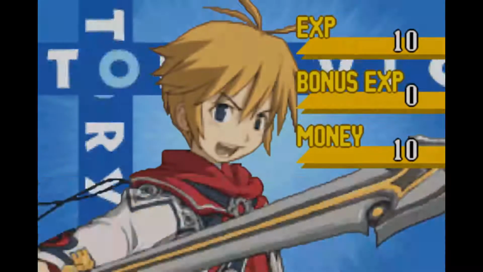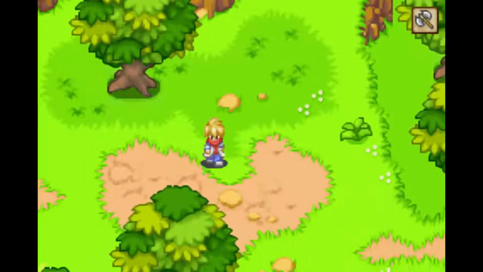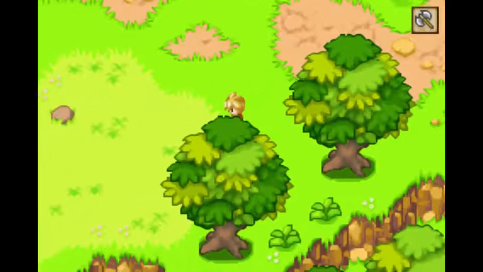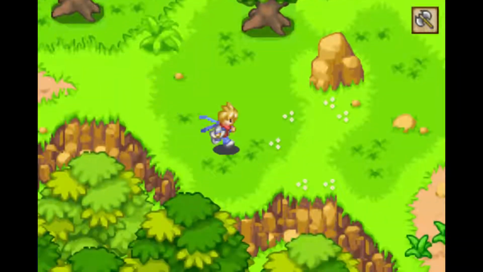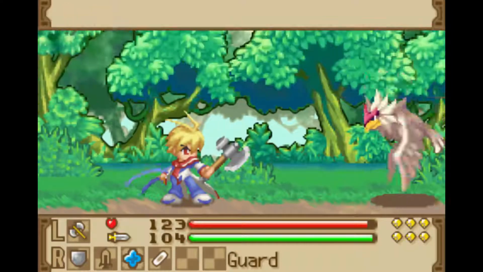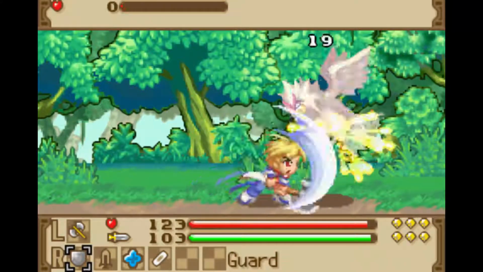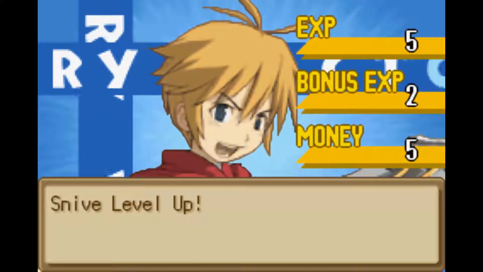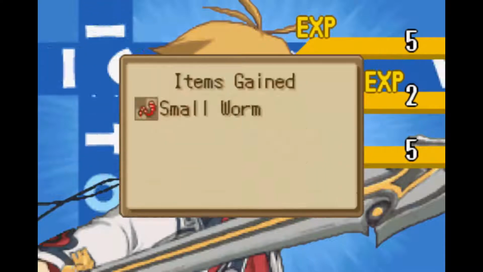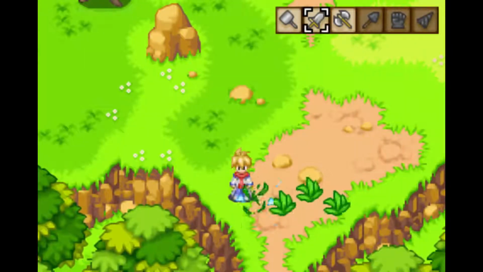Yeah, you have a lot more durability. Spear, do they want me to make a spear too? Yeah, I'm gonna go back down there and chop those trees if I can. Oh, that's so quick with attack. Yeah, the swings are actually pretty fast.